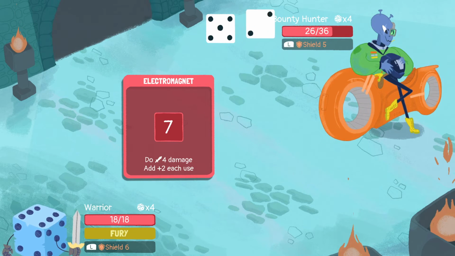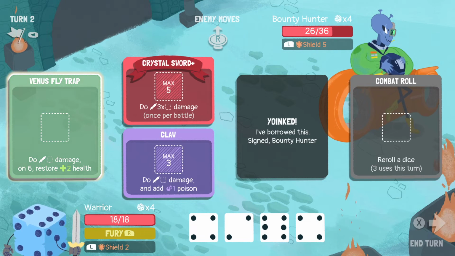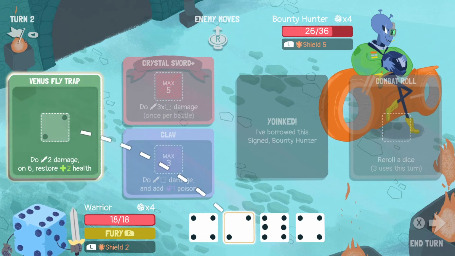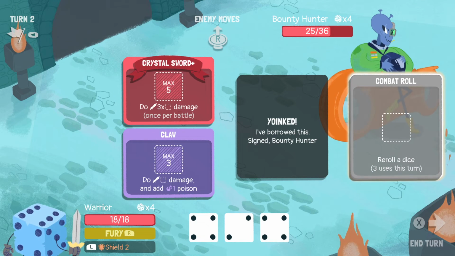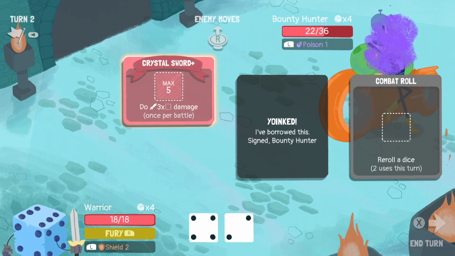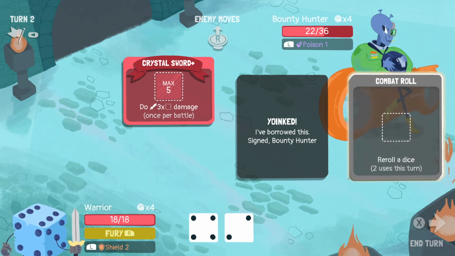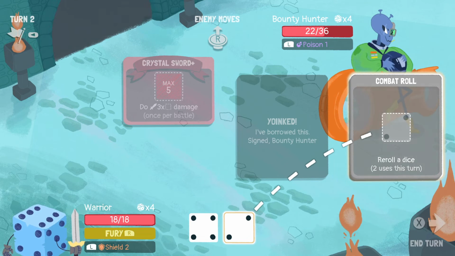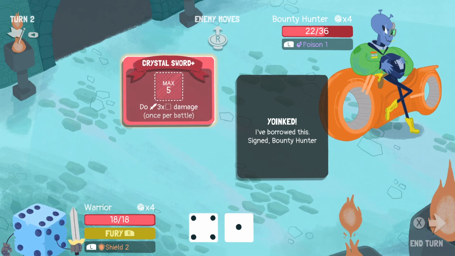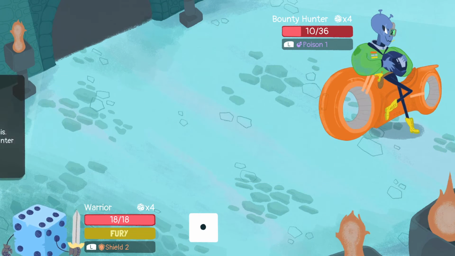So now he's giving himself shields. And he stole my weapon, which does open up the door that he'll potentially steal my other weapons. And that could be a problem. Yes, it is, I think, too high of a problem. So I'm just going to use Crystal Sword now and do 12 damage. That way he can't steal it from me, ideally.